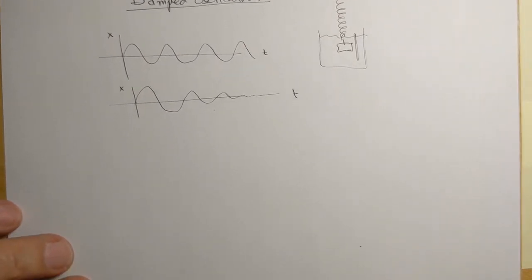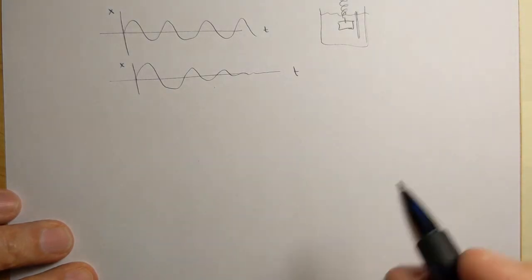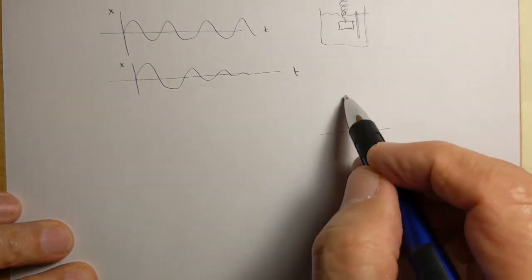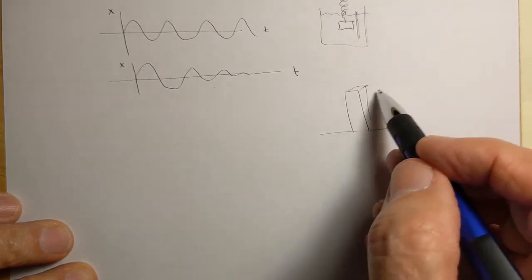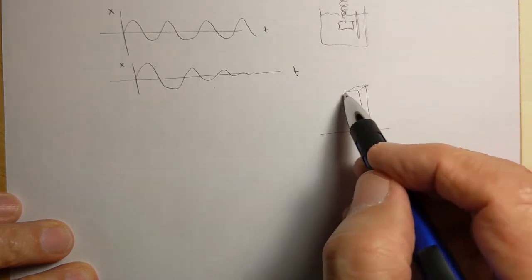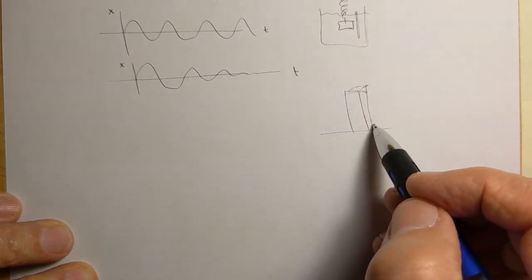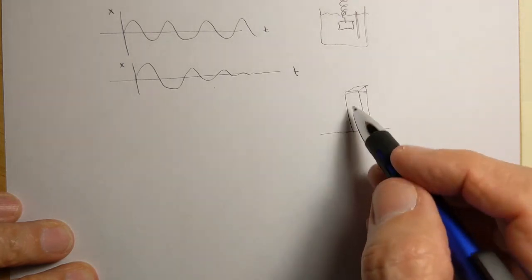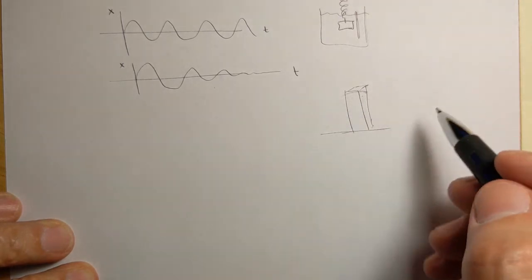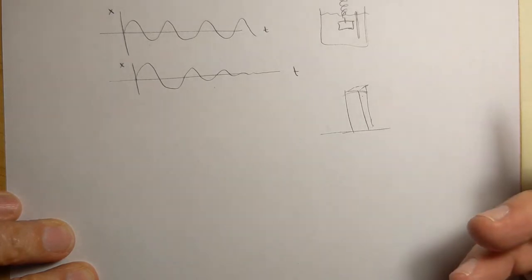So systems need to be damped. For example, if we have a big building, steel structure, and due to an earthquake or due to the wind it starts oscillating, then if there's no damping, it will just continue oscillating for an extremely long time. So we do need damping in buildings and also in bridges. We don't want the bridge to keep on vibrating for a long time.